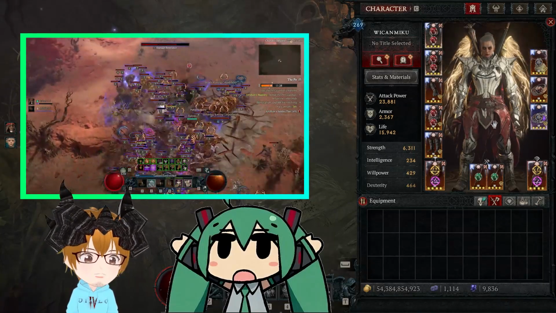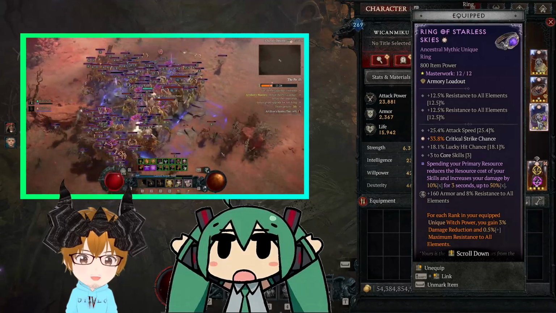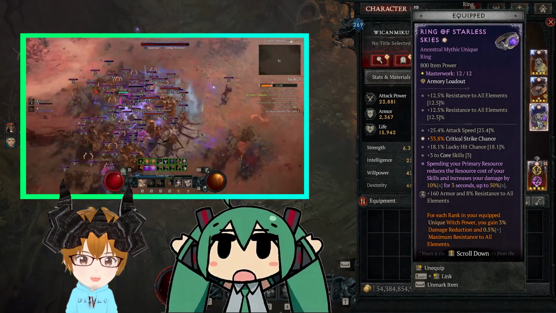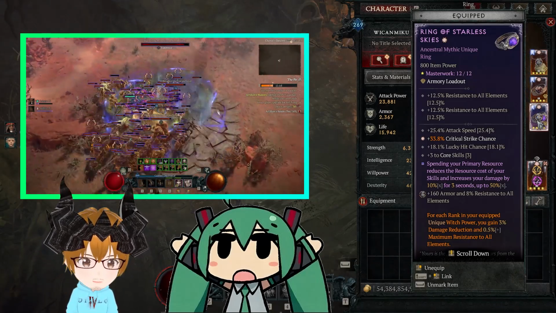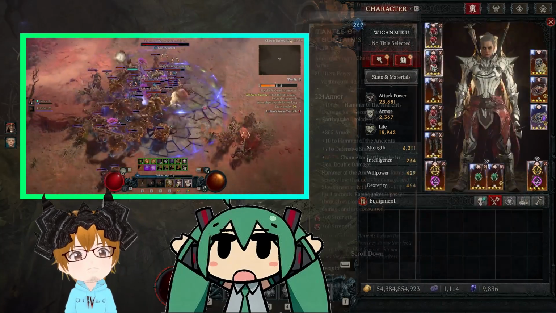First of all, the only mythic unique you're going to be running on the build is going to be Starless. Starless is a lot of damage. It also gives us a lot of resource cost reduction, which allows the build to flow so much better, and a lot of crit chance, which we love, right?